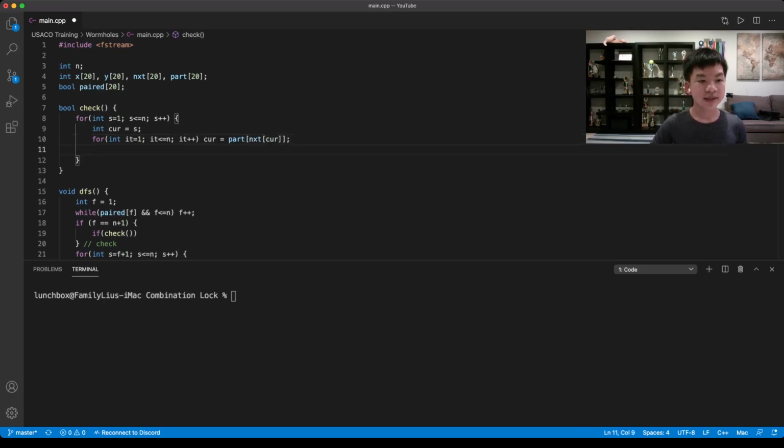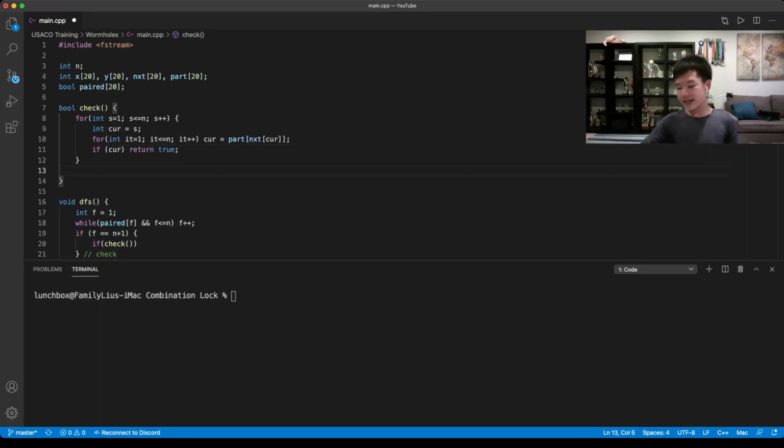If it's equal to 0, then it means that it's not in a cycle. So if you found a cycle, then you can return true. So if cur, then you return true. And if it didn't work for any starting point, then you just return false.